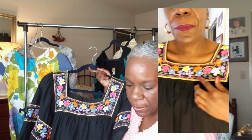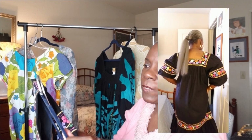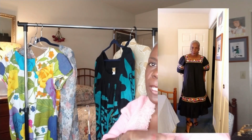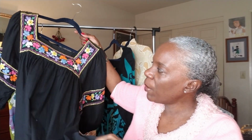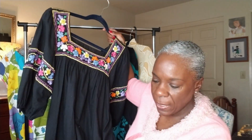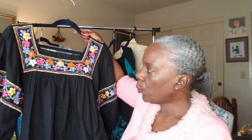And this dress I wore one day. I've worn this one a lot too, but before COVID happened, my husband and I drove down to Temecula, which is Southern California's wine country, and we had lunch on a winery. And I had this dress on with a pair of little tie-up flat little gold sandals.